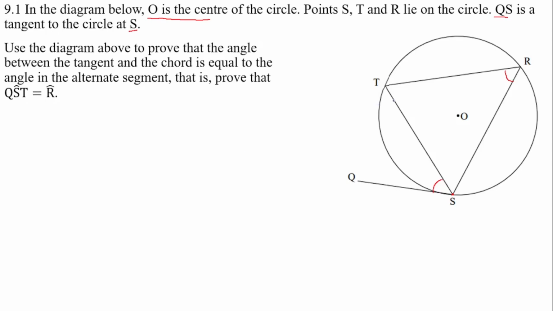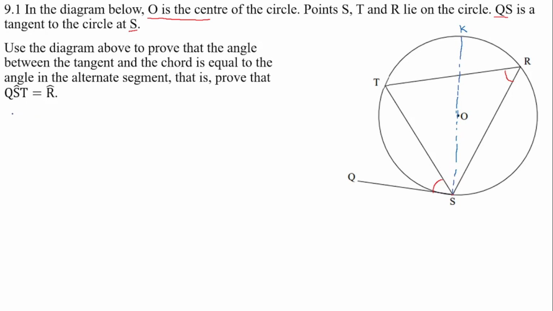So when you're proving a theorem, like in this case we're proving the tan-chord theorem, we have to remember the theorems that we have to use. And then also we have to remember the construction. Actually, the construction is the one that we have to remember first. What do we construct when you're proving the tan-chord theorem? We have to construct a diameter from the point of contact of the chord and the tangent through the center and then to the circumference. That is the diameter. Okay? Let's call this point K. That's the construction you have to do.